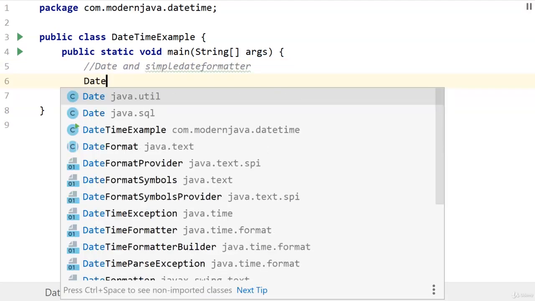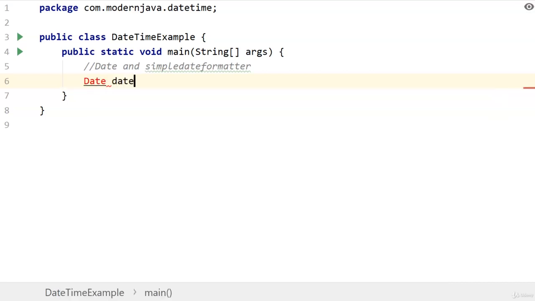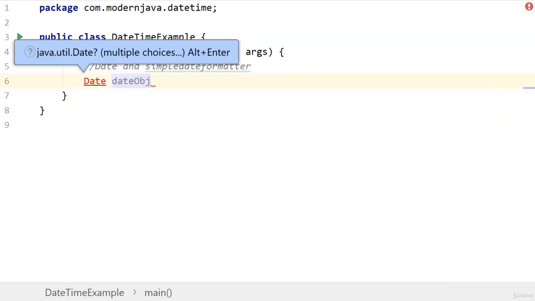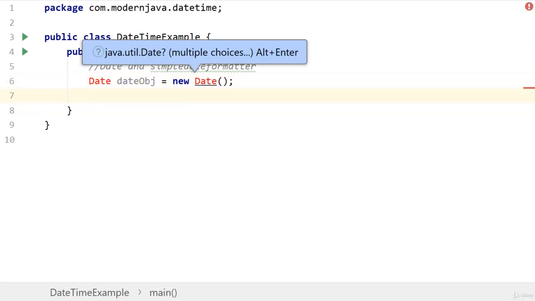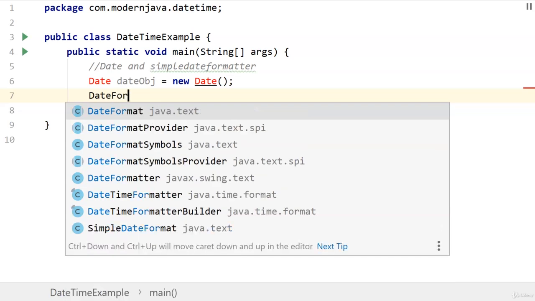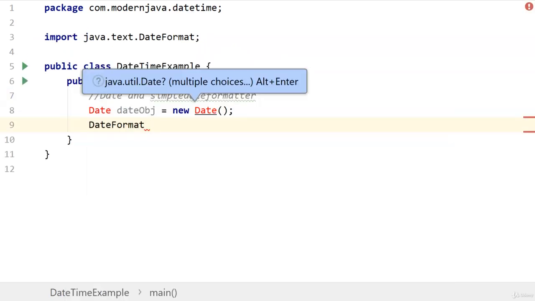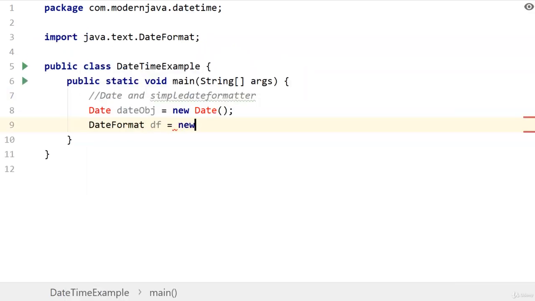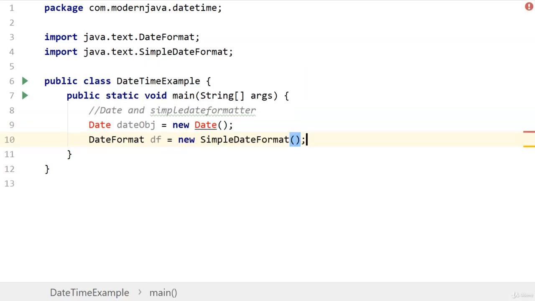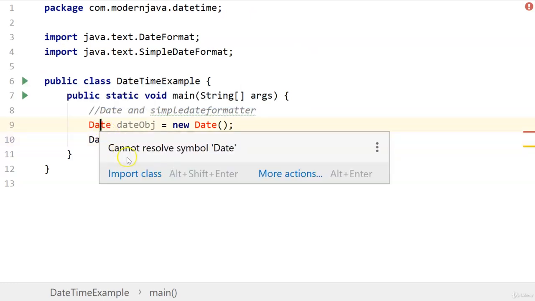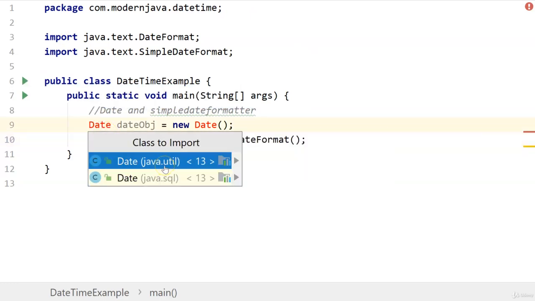So in order to create a new date, you just create a new Date object, date is equal to new Date, and then afterwards create a date format, df is equal to new SimpleDateFormat. It's complaining about the date because there are two dates, java.util.Date and java.sql.Date.